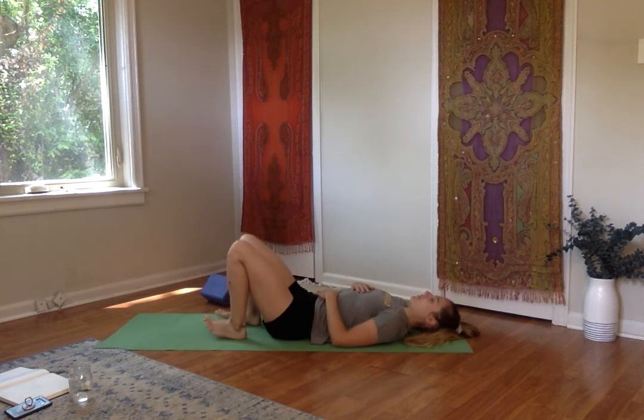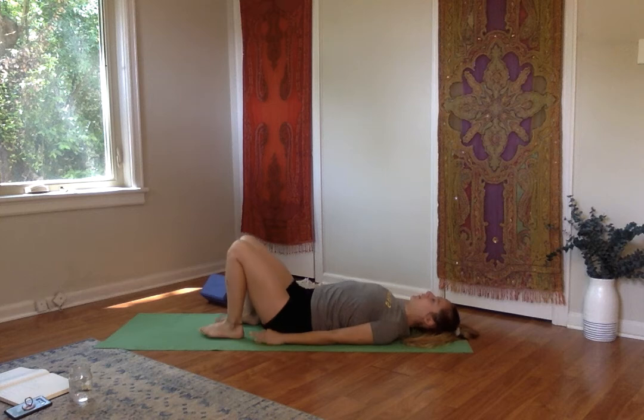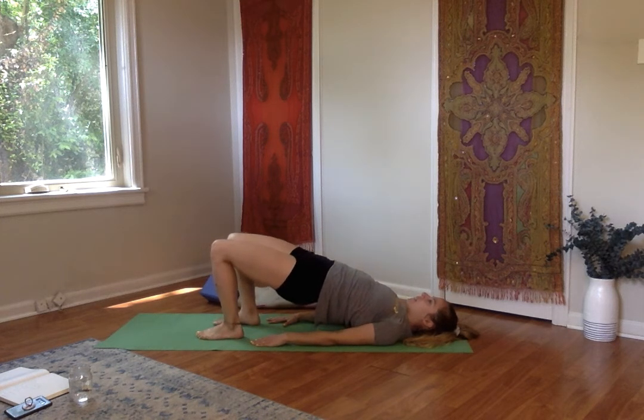Now heel toe the feet back to hips width distance. Palms alongside your body. Second set, bridge pose. Tuck the shoulder blades a little bit underneath you. Press into your hands, press into your feet, lift your hips up.